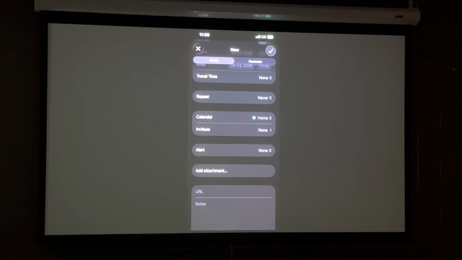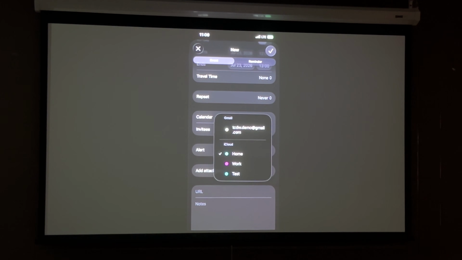So that's what it's defaulting to right now. But maybe I don't ever use my iCloud account and I want it on here. And I'll show you how to do that, because a lot of the times, if it's defaulting to the wrong place, you create those events, and that's when you see, oh, I can see it on my phone, but when I go on my iPad or somewhere else, it may be defaulted separately, and you don't see those events in the same way. Does that make sense?